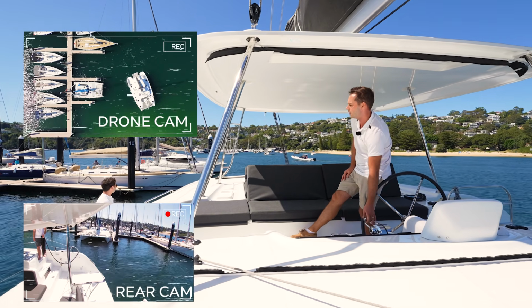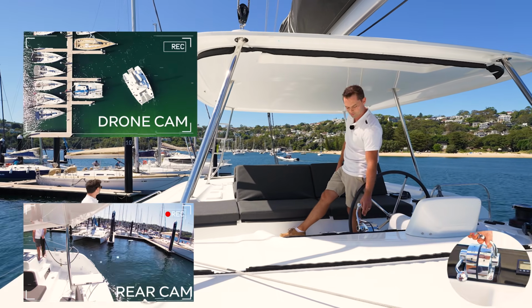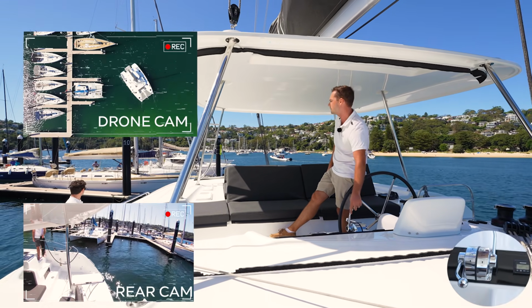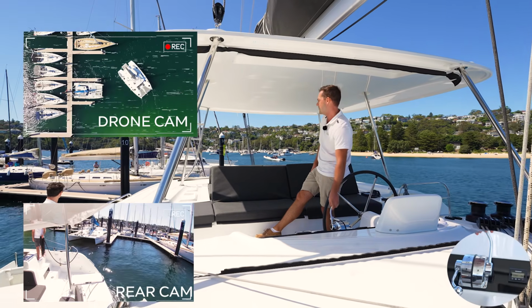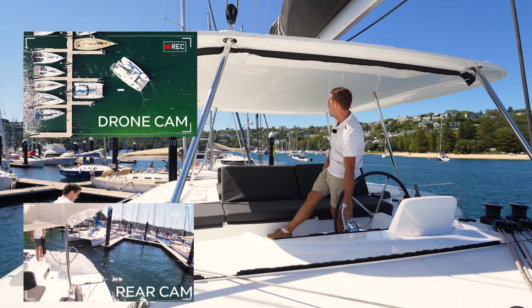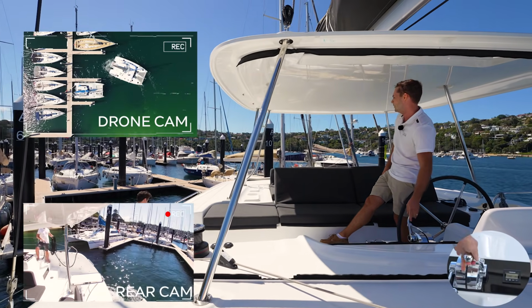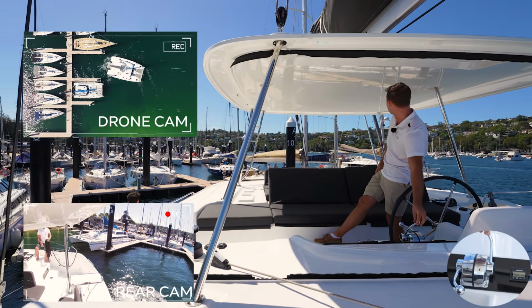And as the back of the boat gets in line with the dock where I want to park, I'm going to leave one engine in reverse and put the starboard engine into forwards. Now the bows are being pushed up really nicely into the wind. I've got heaps of control. I'm going to pull off the speed on the other engine for a minute and then burst forwards on starboard to turn me into the dock.